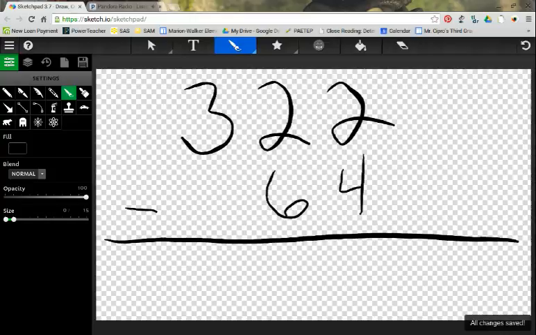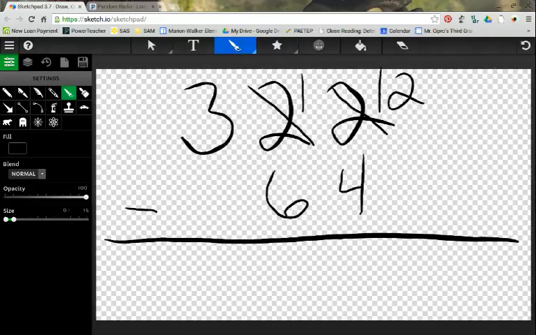Again, the very first thing I'm going to do is look to see if I need to make any trades. So I'm going to look at my ones. I have a 4 and a 2. I'm going to ask myself, do I have more on the floor or more on top? I have more on the floor, so I need to go next door. So I'm going to go next door to my 10s place, and I'm going to trade a 10 for some ones. If I do that, I will have 1 10 or 10 left, and I'm going to add that 10 to my ones. So if I had 2, I'm going to add that 10 now to make 12.